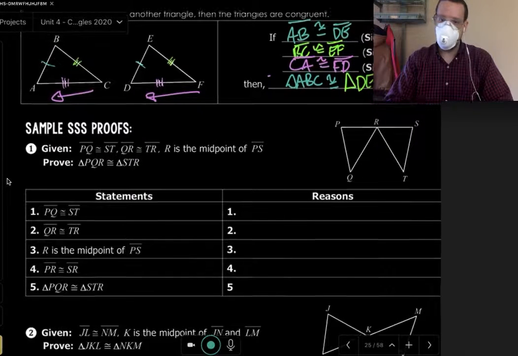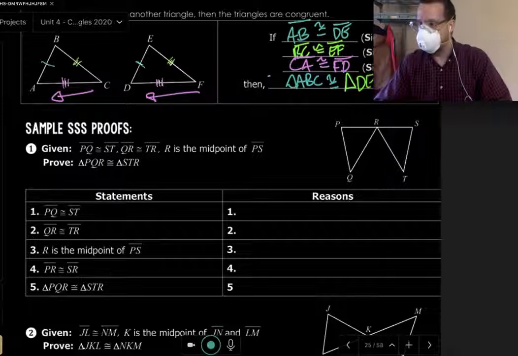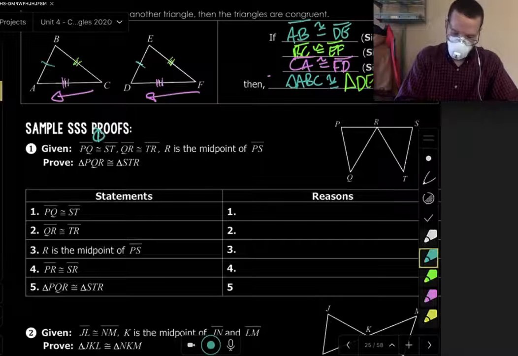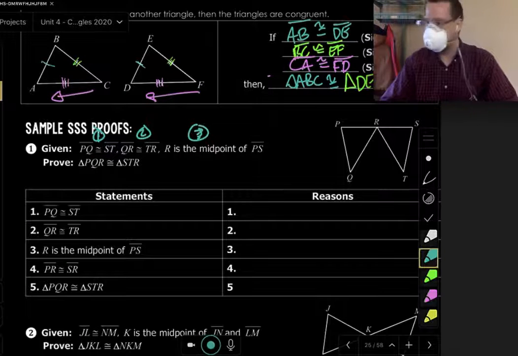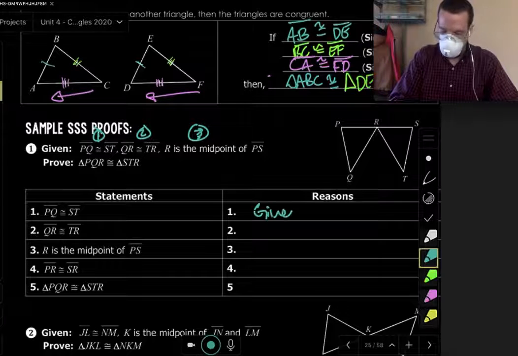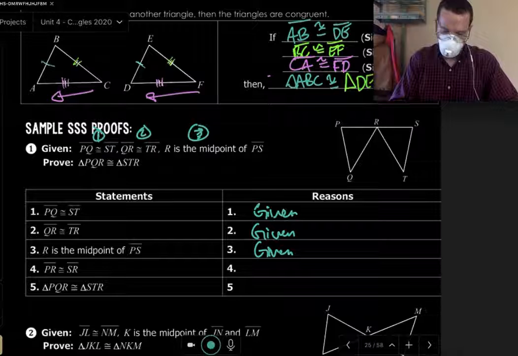This is our figure. And what we have is a bunch of given information. Now I'm going to count the pieces of given information. 1, 2, 3. Okay, so I'm going to count the pieces of given information, and then I'm going to write given in here and see if we can figure out what is missing. So we have all this stuff, right? So now I'm going to mark this on my figure.